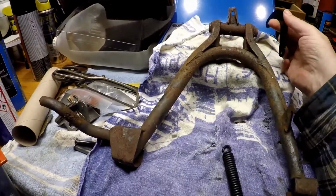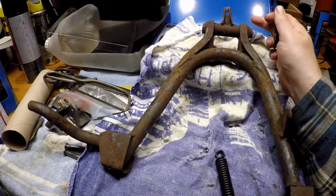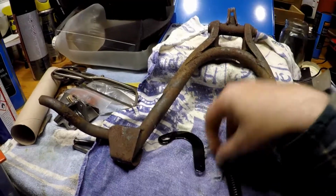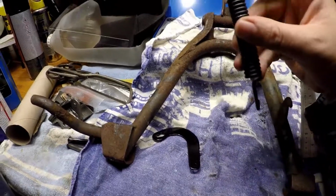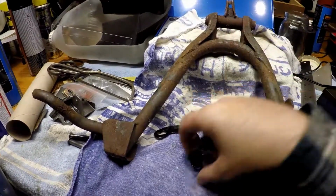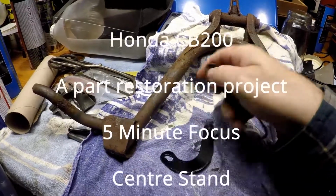This then attaches on the pin just above the hole, and then the long end of the spring hooks onto the brake, short end of the spring goes onto the plate on there.